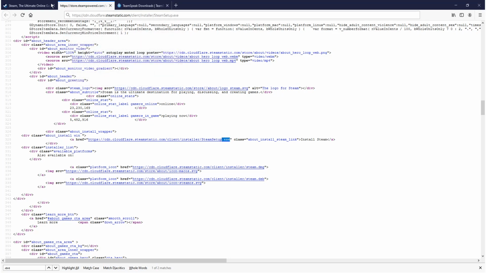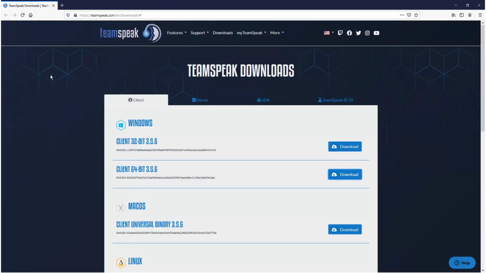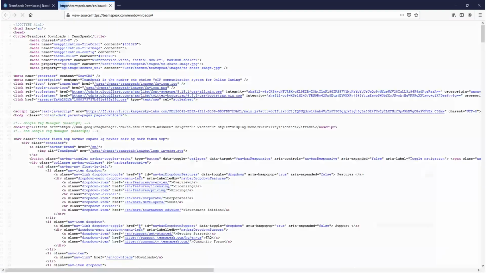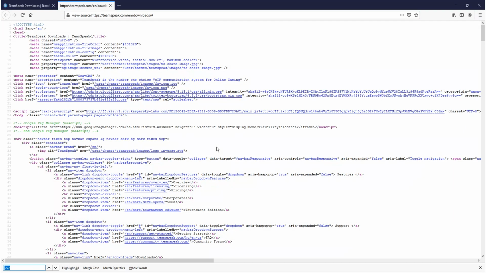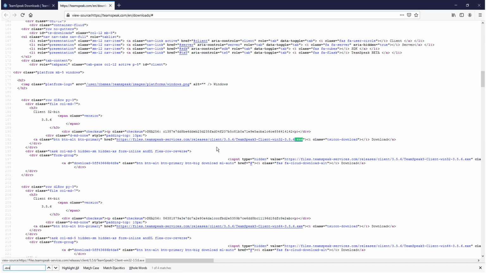If I now cancel and close down Steam, because we're done with that one, we now have TeamSpeak. But this one's a little bit more complex, because if I hover over the download button there, there isn't actually a .exe or anything, it just says nothing. So to find this one, we could go into the page source again by right clicking and going View Page Source, and then pressing Control and F and searching maybe .exe. And there we go, that looks like it's that one there.